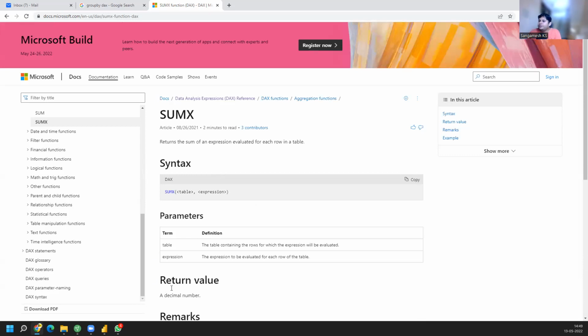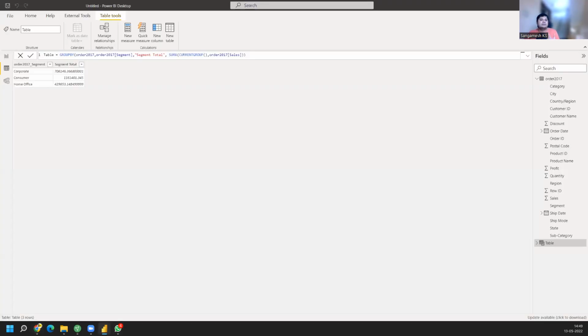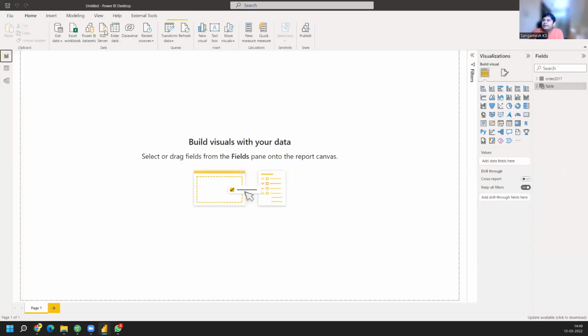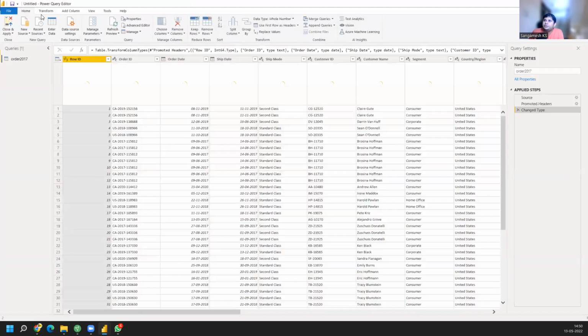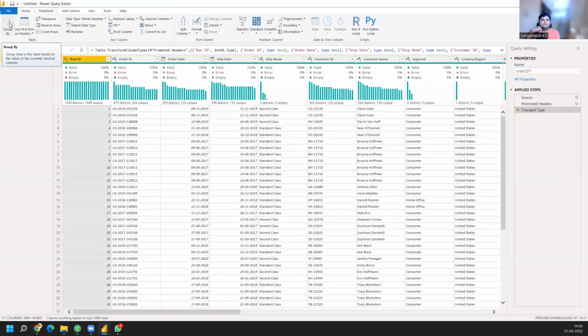So these are some of the examples related to DAX. People may ask me a question saying, hey Sangamesh, there is Power Query and there is also DAX. If I see this Transform Data, I have an option called group by, and I can do a group by here as well. I can do a group by function and do that transformation.